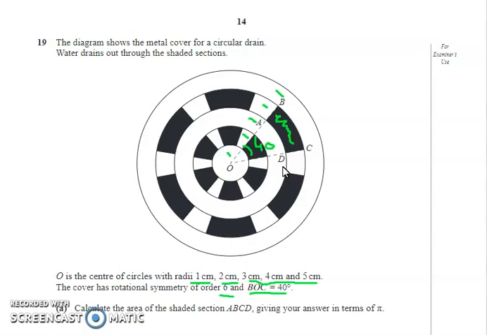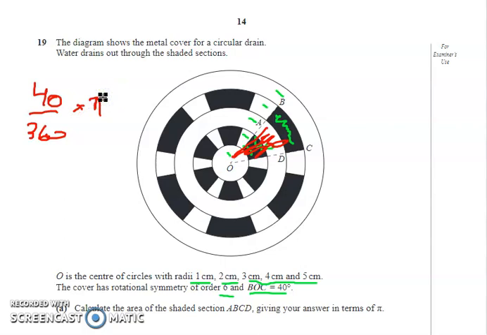Okay, so what we can do is we can find the area of the whole sector and then we can subtract the red part from it. Let me color this part red. We can subtract this. First we can find the whole OBC and then we can subtract OAD so that we can get ABCD. Okay, so let's do this. So the angle is same, 40 upon 360 into pi.